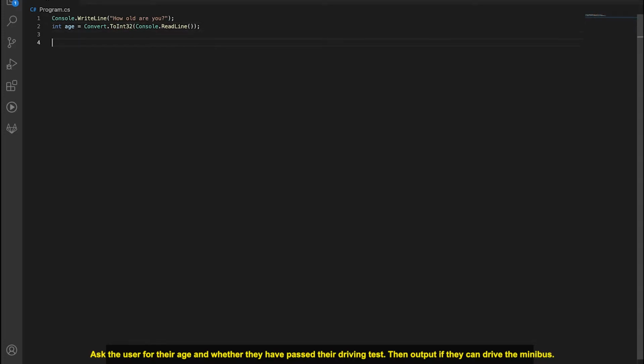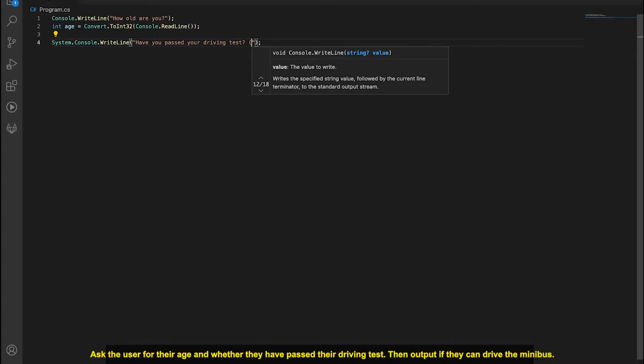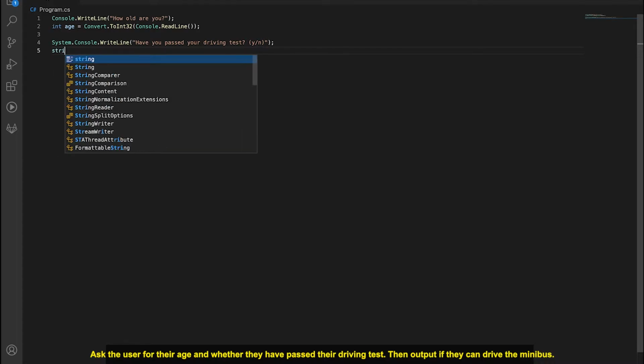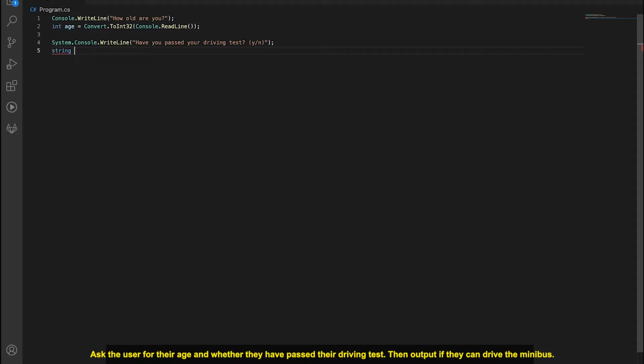After this, we will ask the user to say whether they have passed their driving test. So we say, have you passed your driving test, and we'll give them a prompt to write a Y or an N. If they type in a Y, they're saying yes, and typing an N, they are saying no. We want to store this into a string, so we will call this variable passedTest, for example.